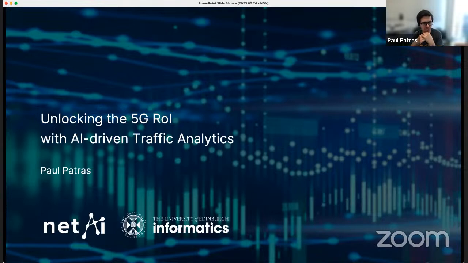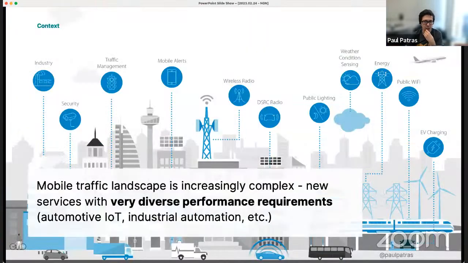A lot of this builds on years of research, and now it takes a more commercial angle. It's more about how you deploy things in practice, and how you integrate with different system architectures. If we have time at the end, I'll give you a brief example of how we plug a neural network model into an Open RAN architecture. Okay, so let's jump straight into it if we want to cover everything.